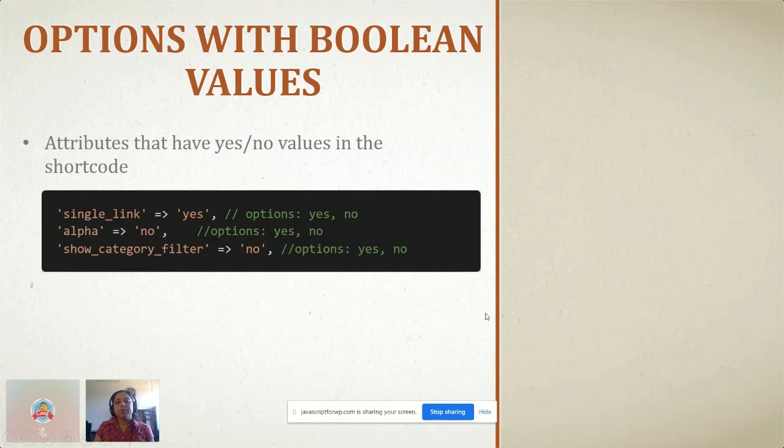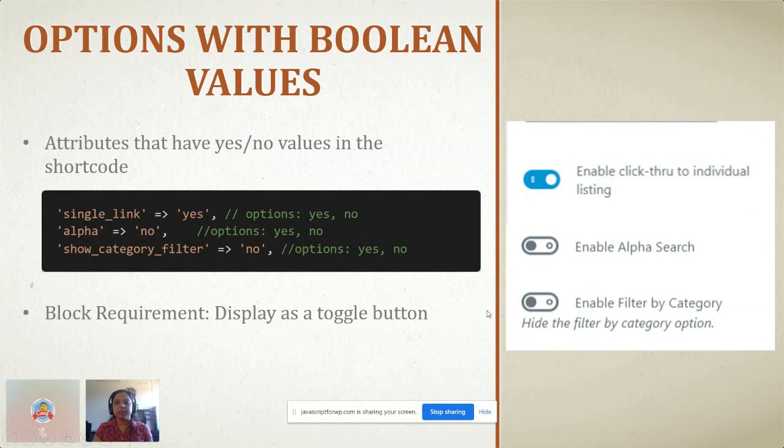So for these kinds of values, we chose to display a toggle button, because we could still do them as a simple drop down of yes or no to choose from, just like the format. But a toggle button is visually nicer. It instantly shows whether that particular feature is on or off. And it's really easy for users to go through these and say, oh, this is on and this is off, and I want this on, but this can stay off. So from the user's point of view, we thought a toggle button would be the best way to do this.